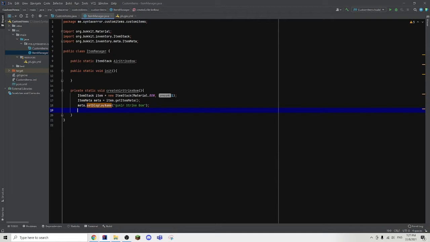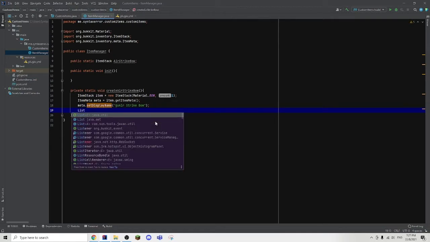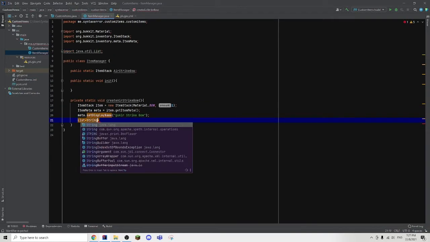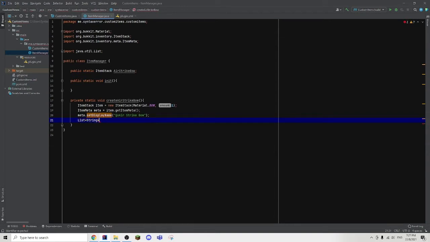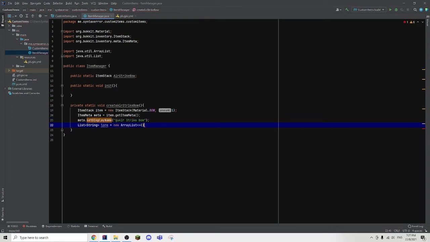So for the lore, it's slightly different. We have to create a list. So we're going to type List, and within our angle brackets, we are going to put String, and we're just going to name it lore equals a new ArrayList. And then we are going to add lines of lore. So lore.add, bracketed, put our speech marks, paste in the color code again, put a 6 for gold in color, Item Ability, colon, Airstrike. We are just going to name the item ability Airstrike, and my spelling is not good.